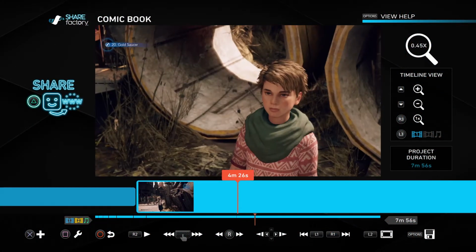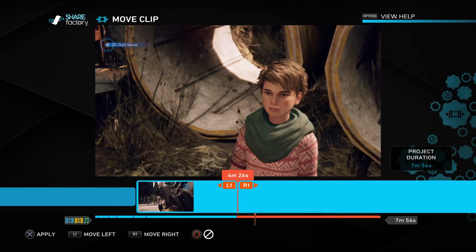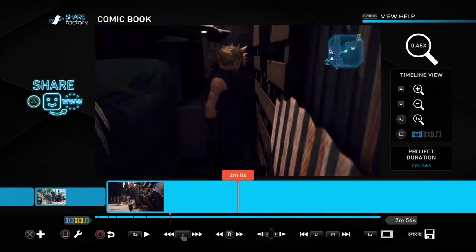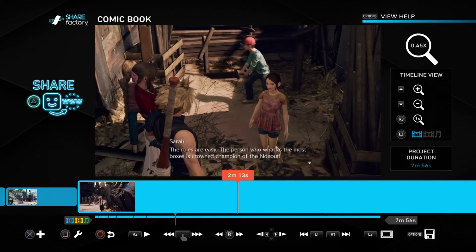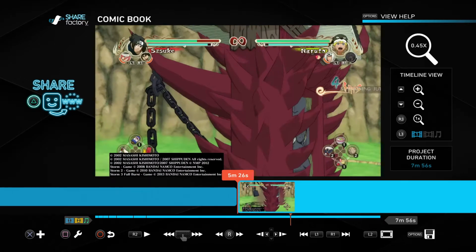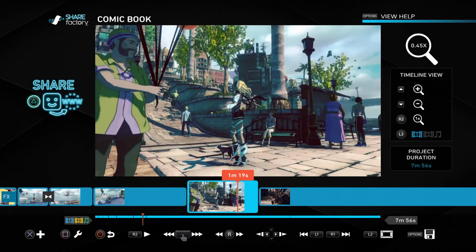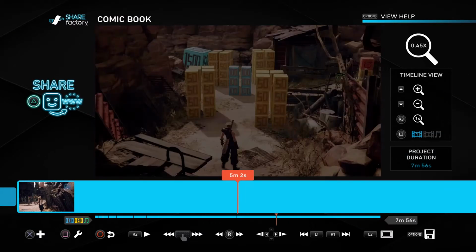Now, if you want to fool around with your videos and clips, then you could go to the square button. This is where you're going to change up your clips, or maybe just make them a little weird and stuff. I usually do that. Now, if you want to move it, you could go to move clips, and then you can press the L1 or R1 button, and then you could do that. What I did here is that I moved these clips from the fancy clips. And then it's going to go between this video and this video. But now I just want to move it to the right, and now it's at the last.